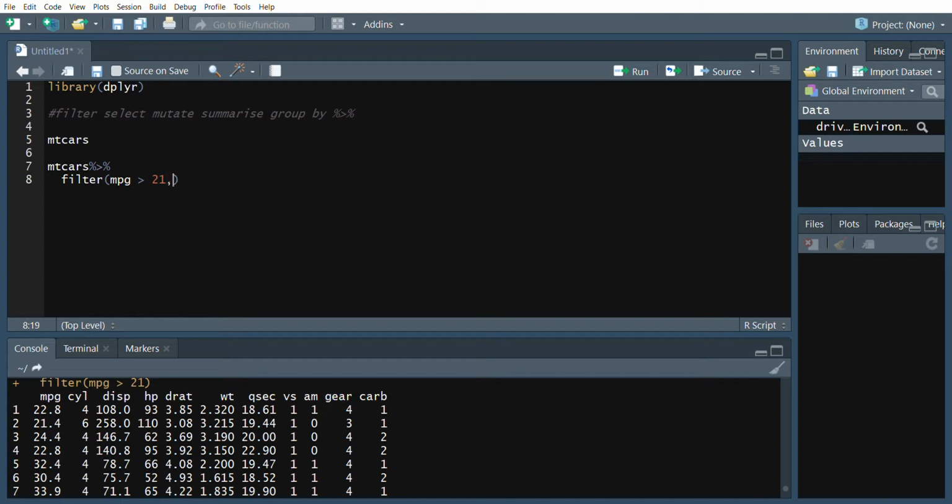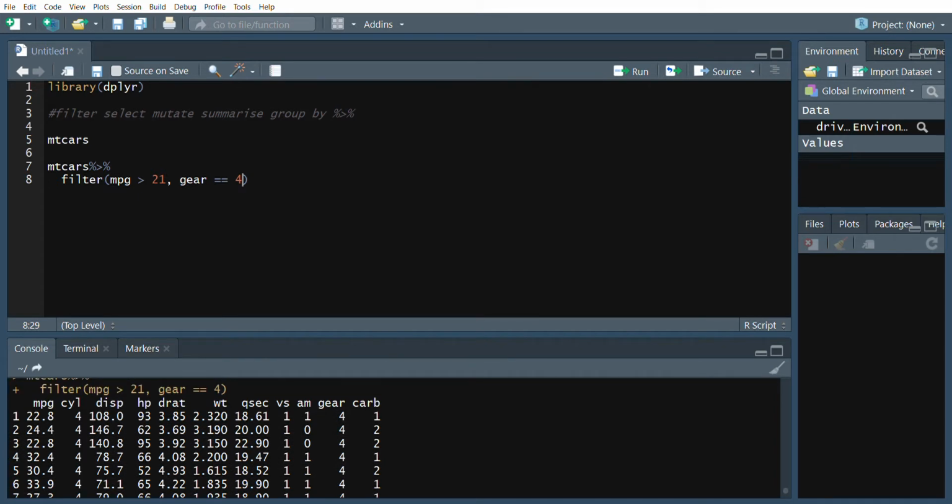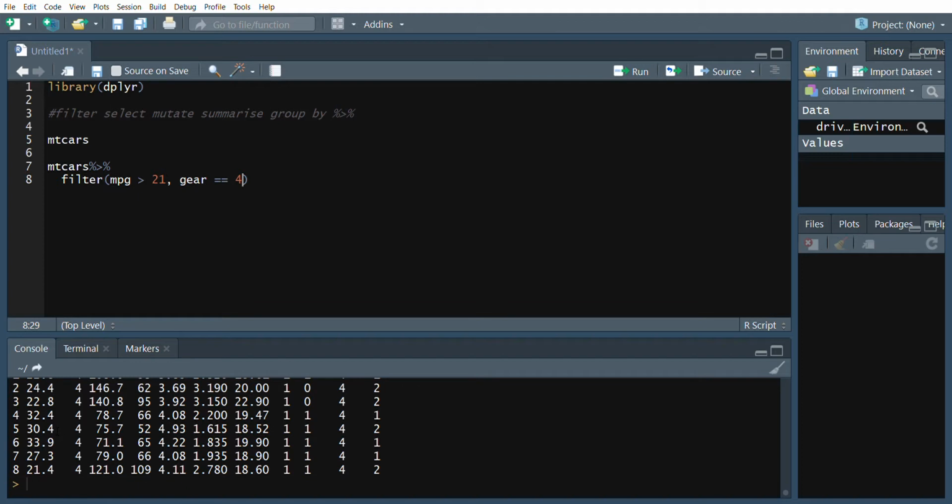So then we would go gear, and in R for equals, you put 2 equal signs, and then equal to 4, and then we hit Alt-Enter, and now we have just the gears 4 with the miles per gallon greater than 21, and you can see that out of all the observations in the data set, there are only 8.